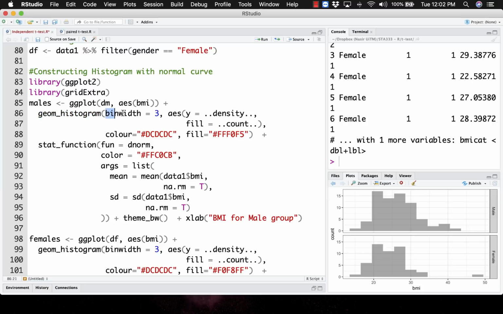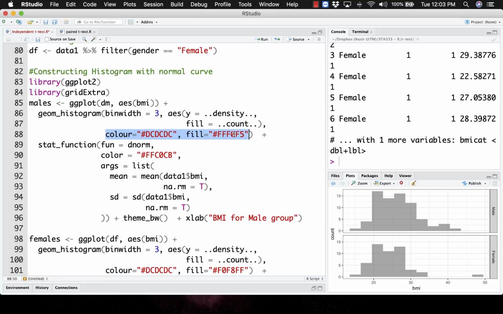I cut the variable into bins with binwidth equal to 3, what we call class size equal to 3, and aes y equal to density, fill by count.